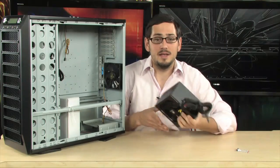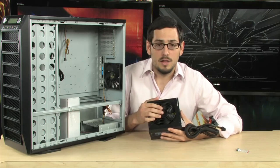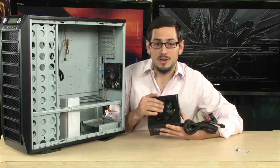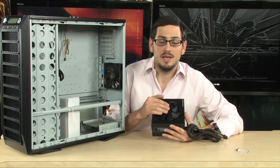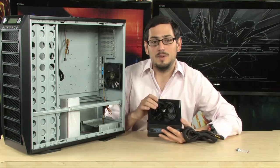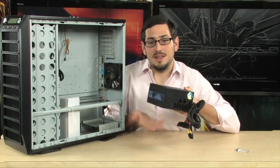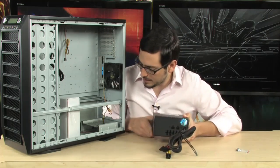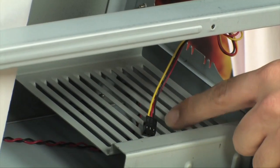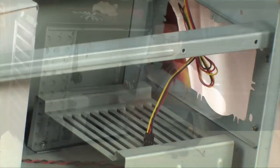Second step is putting it in. Now there's a couple of things to keep in mind — they have fans, they need to be cooled. The fans increase speed as you draw more watts from the power supply to keep the components inside cool and from failing. So you definitely need to make sure you're pointing the fan in the right direction. Basically 99.9% of power supplies out there are going to suck cooler air in and hot air out. Wherever you put the fan, it needs to be facing a direction where it can get a source of fresh air. In this case, they gave you this little grill at the bottom, which gives you the ability to put it facing down and it's still going to get air from right underneath it. So we're going to go ahead and put it in.